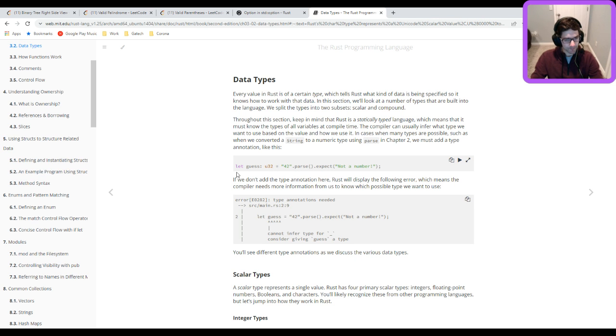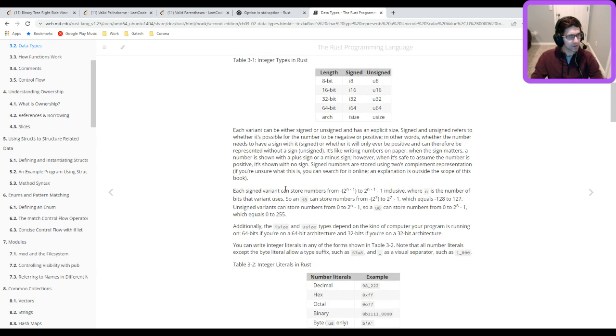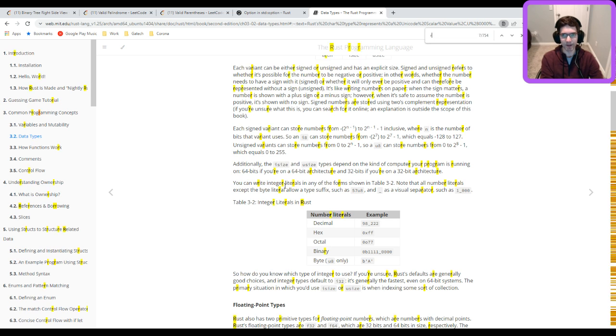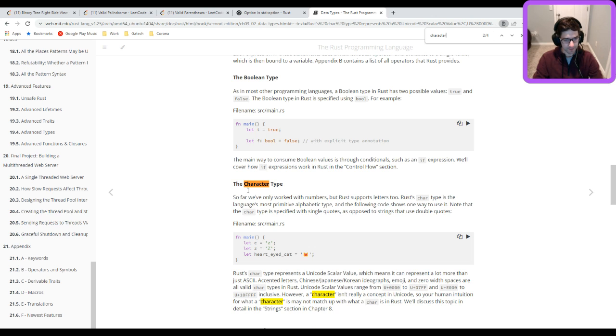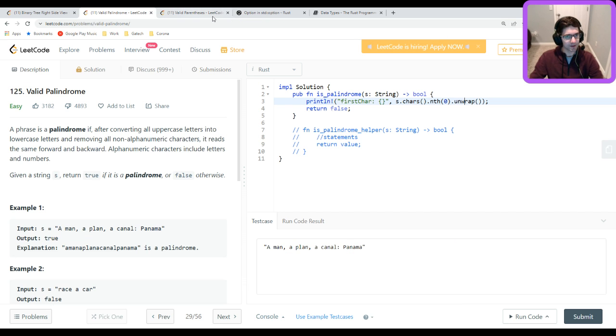But alrighty, so what I need is a character, the character type, so char. So okay, we're making progress.